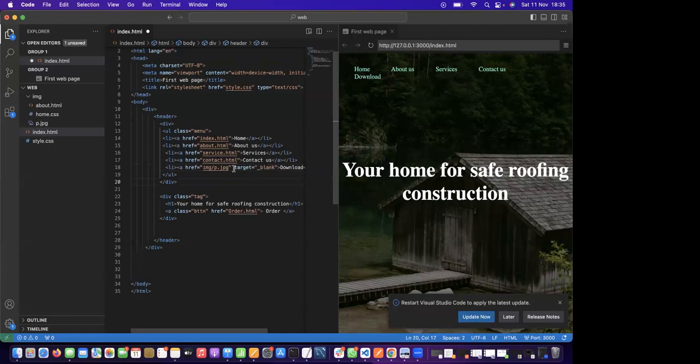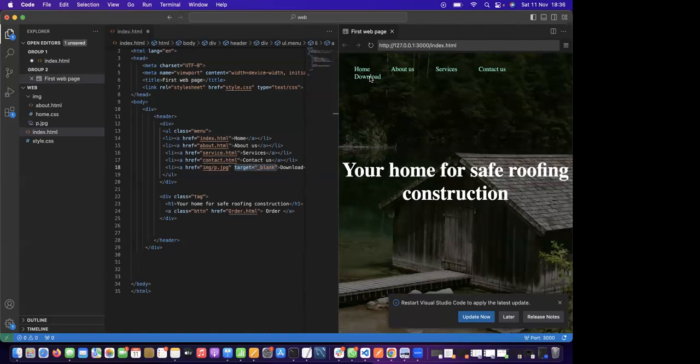You can also add the target attribute, and if you choose blank, it means that when you click on a link in the browser, instead of loading that page on the same tab you're currently on, it will open a new tab and open that page for you there. So basically that's just different, right? So you can just click on this guy from your browser.